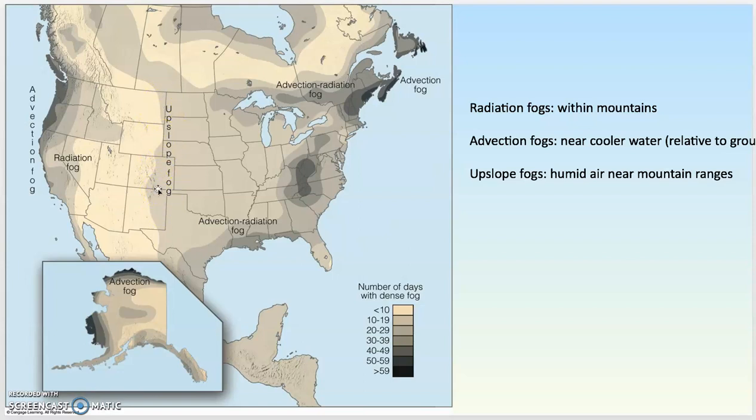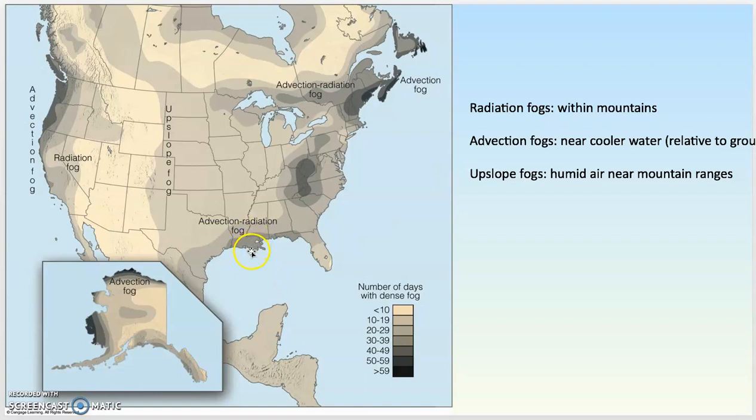And in terms of the other cooling fogs, we're finding the advection fog along the California coast, but also we see advection fog in the cooler areas of the Canadian maritime coast. Because remember, that advection fog comes and is driven in across a colder water area where that vapor will condense. You can also see advection fog along the Gulf Coast.